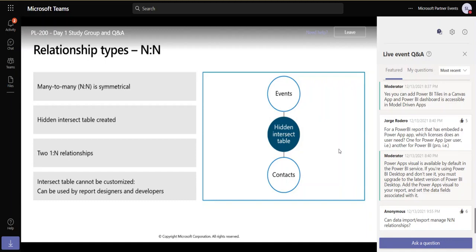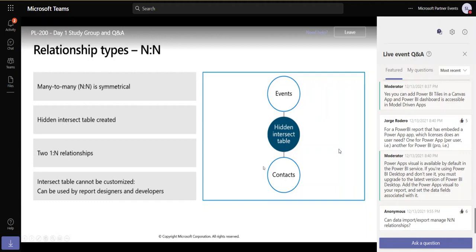When it comes to n-to-n relationships, Dataverse handles it in a better way. Behind the scenes, it will create a special hidden table, which it calls a relationship or intersect table. If you look here, events and contacts are sharing an n-to-n relationship.